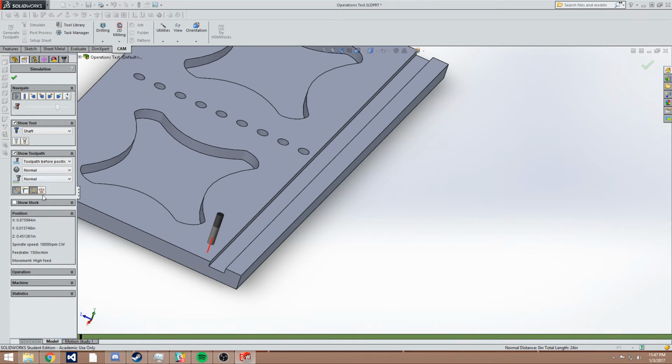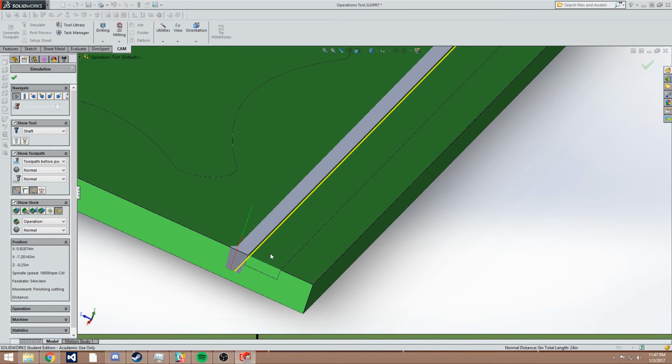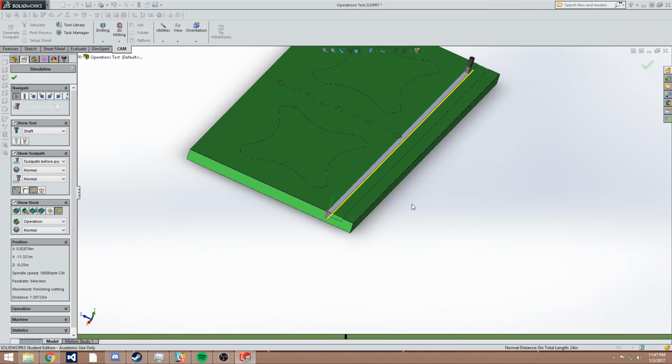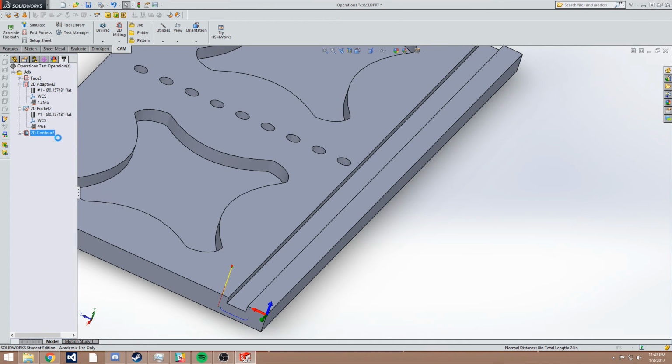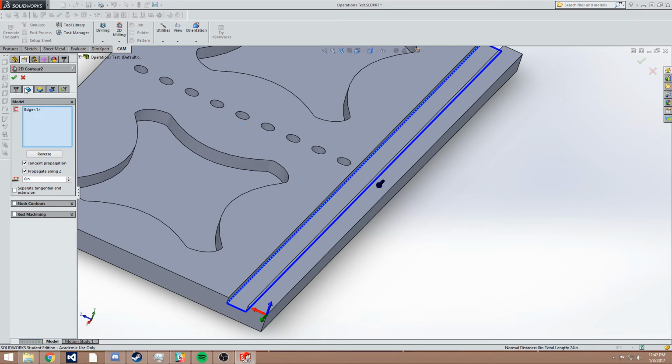We'll go ahead and run it. Now right there we can see we have a problem. It's cutting on the wrong side of the contour. We don't want it to cut that side. Because we selected climb milling, it is cutting on the wrong side of the contour. Well, it has to either do with the fact that we selected climb milling, or we can also go to our contours here, and that option is not for contouring.